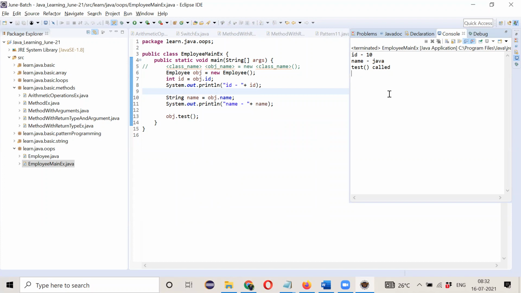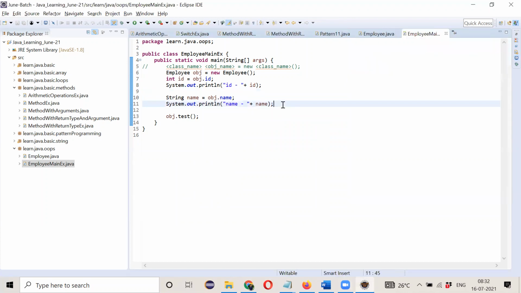Understood? Everyone? Yes. Right. So this is how you can use an object. What we discussed is the usage of an object, and the purpose of an object is something different. This is how you will use an object of any class to call the other methods, right? But the purpose of an object is a little different.